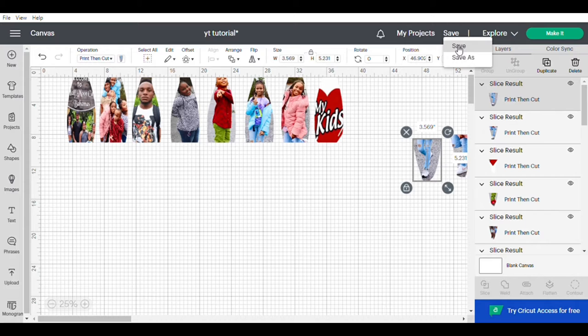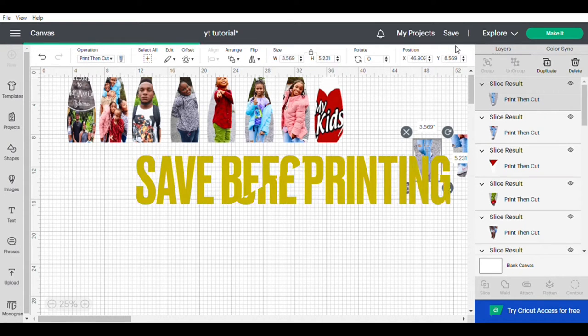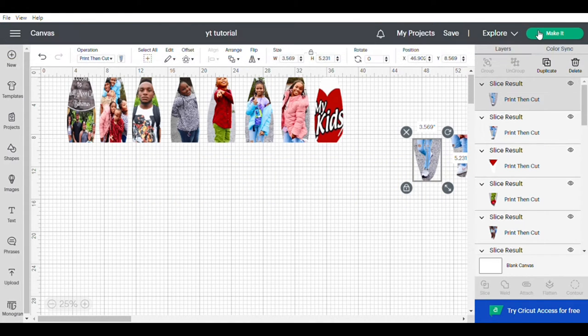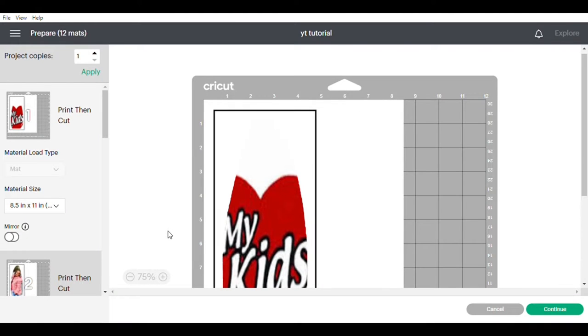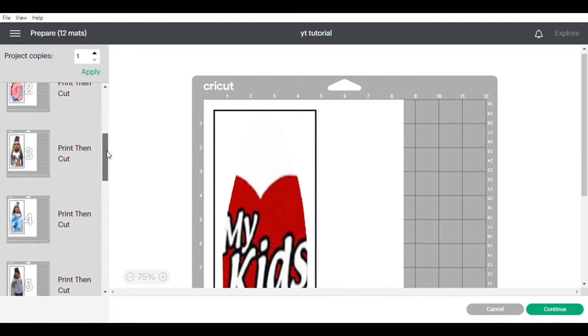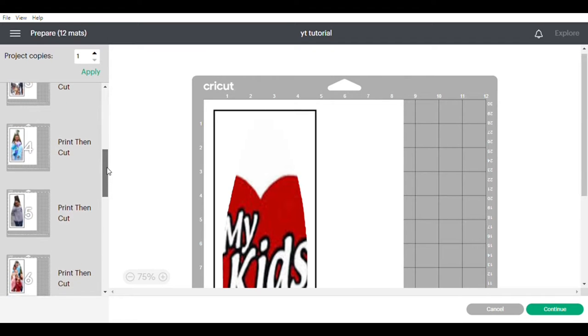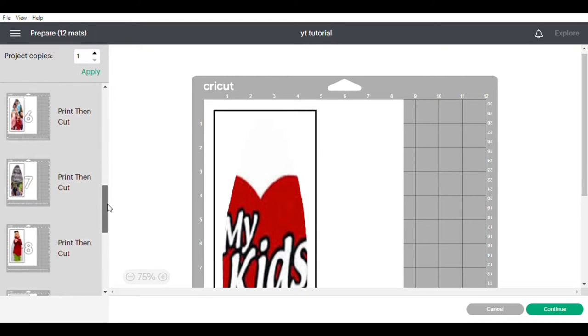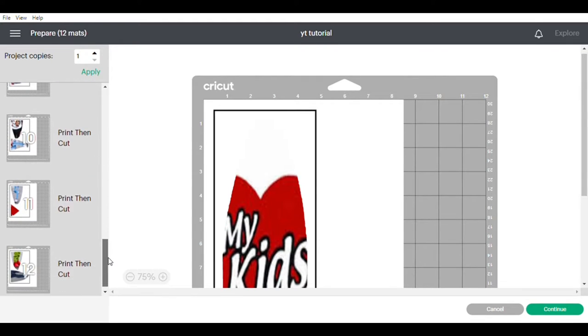But whenever you're doing these projects, you guys, make sure you save your image before you start printing, before you start cutting, before you do anything. When your whole project is complete, ready to start cutting or using the Cricut, period, save your image, because you can mess up and you'll see that I lost some of these parts. I don't know how. It was 2 o'clock in the morning, that's how. But I lost some of these parts here, and I'm so thankful that I saved the images so I could just go back and recut it and reprint it without having to have a headache of having to remeasure. So you'll see it very shortly.